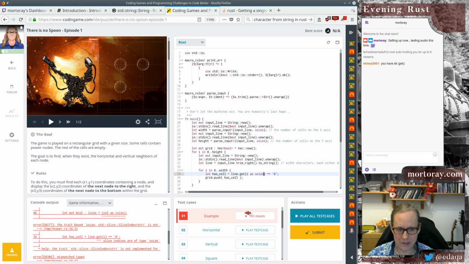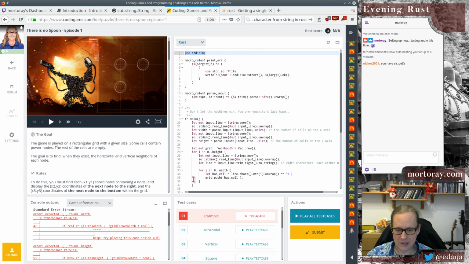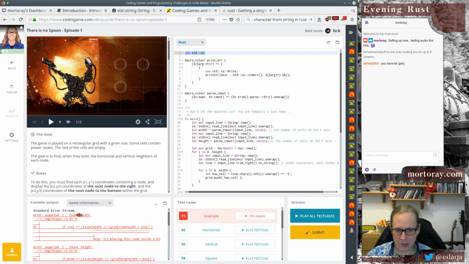What do we get? We get a compilation error. A whole bunch of warnings. Come on, match types. Oh, of course. isize. What are these things now? Our call is isize. And I have dreams about casting to usize and isize. Expected blah found width.